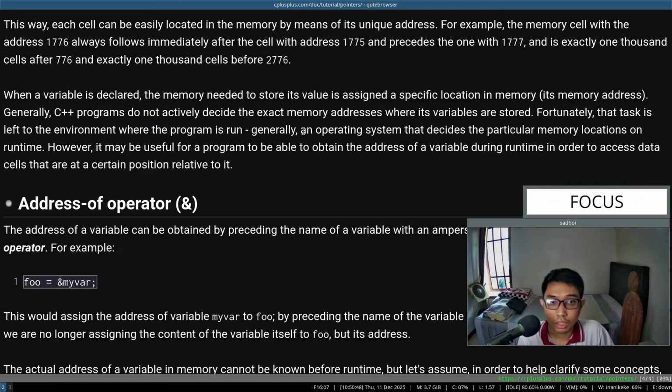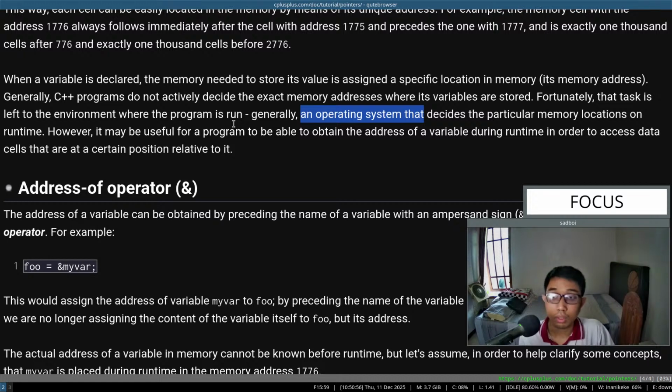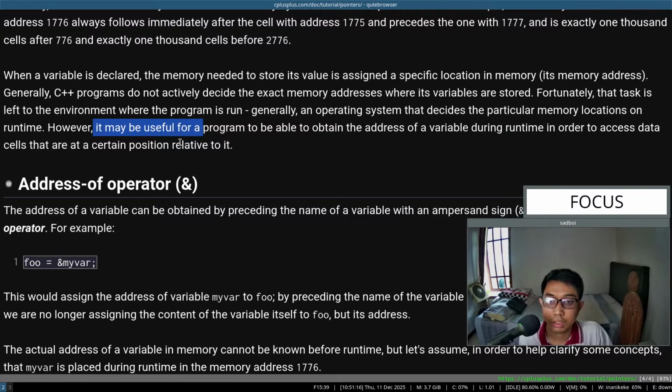Generally, an operating system decides the particular memory location at runtime. However, it may be useful for a program to be able to obtain the address of a variable during runtime in order to access data cells that are at a certain position relative to it.